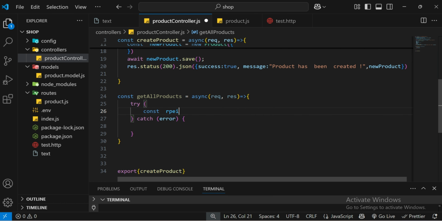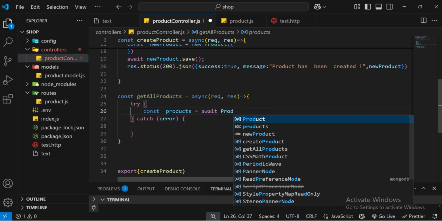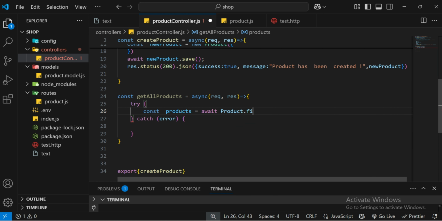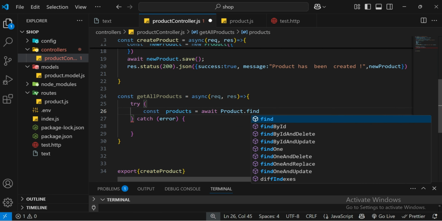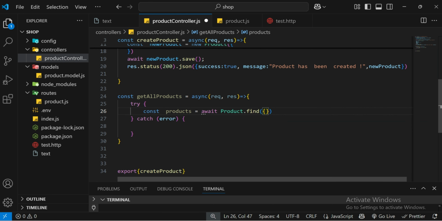So I will do something like const product equal await Product.find. It will find every product inside our collection. It will be like an update. So let me add a condition.